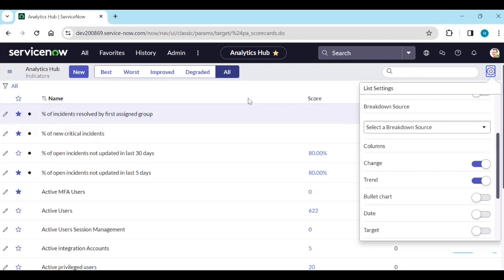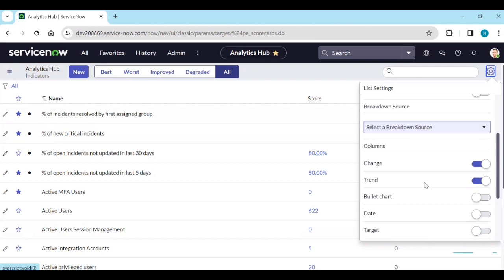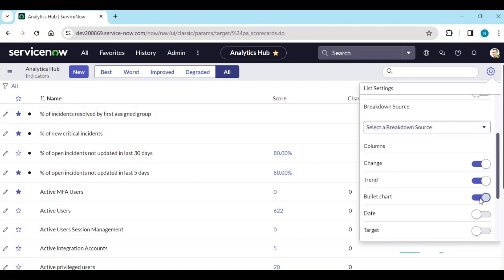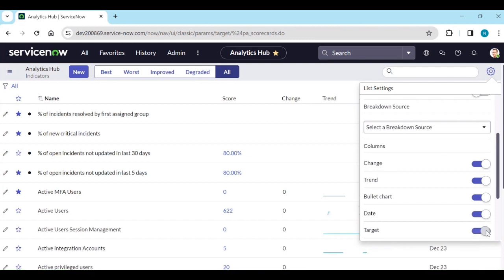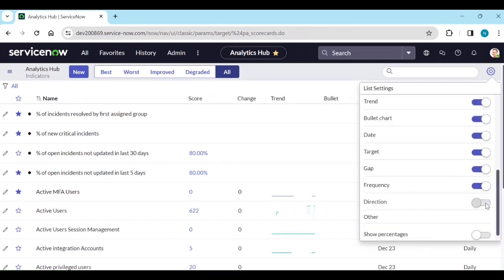Columns means nothing but here the names, cohort, change, trend. All these are called columns. What columns can you show here? Change, trend, bullet chart if you want to enable, date, target, gap, frequency, direction.